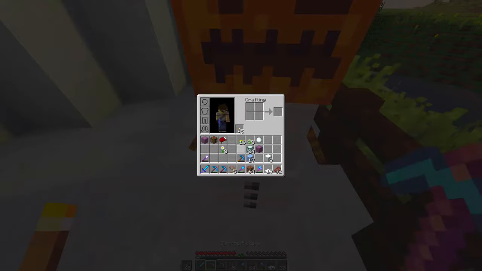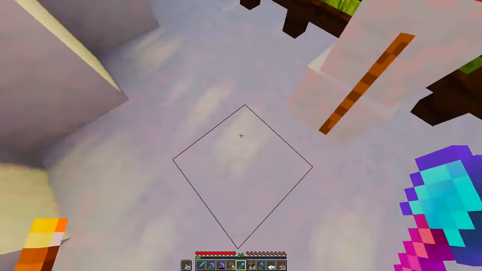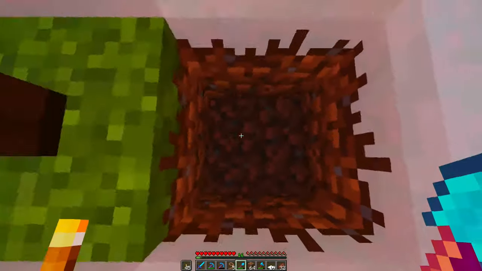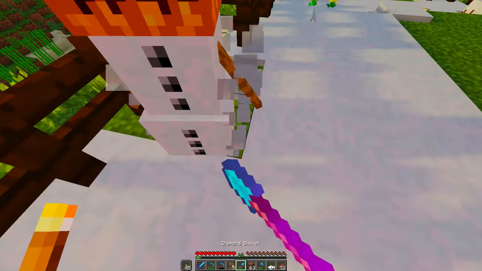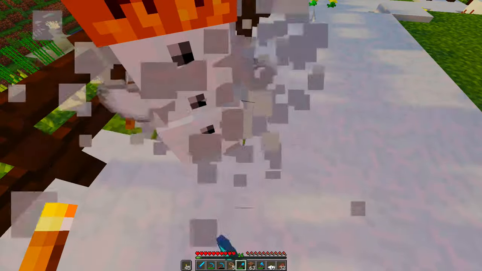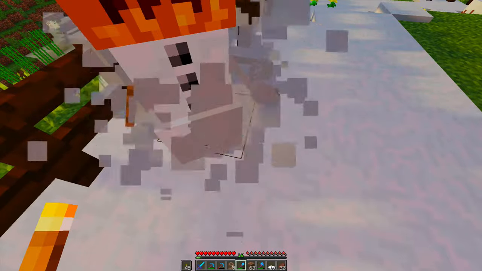Let's get a shovel. Let's use the silk touch. Get right under him. I just need this for a bit. Oh, he walked away. Okay, let's put this dirt here. Come back. Do this again. And hopefully he'll stay still for a bit. Okay, the sun is going down. We still have time. Let me just do this as long as I can until he decides he wants to leave.